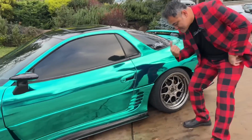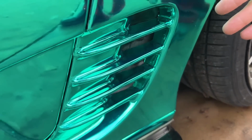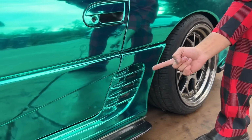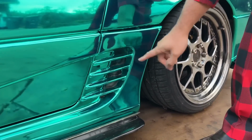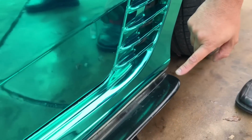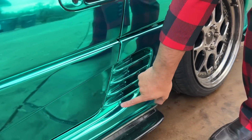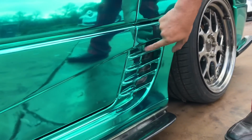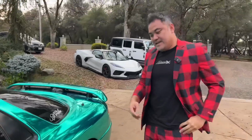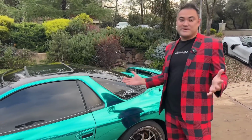Right down here in this section, this looks pretty slick, right? If you were watching me wrap this on time lapse, you would see that basically what you want to do is build it one piece at a time. You do the bottom, then this, then this, then this. Then you go on the inside and you go 1, 2, 3, 4. It looks complicated, but when you piece it together correctly, the chrome absorbs all the seams, and you won't be able to see any seams.